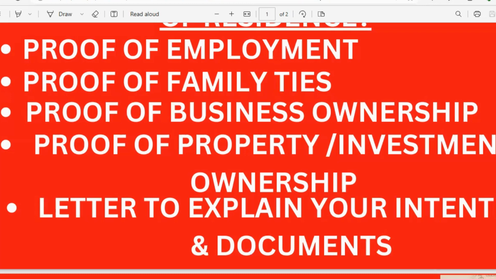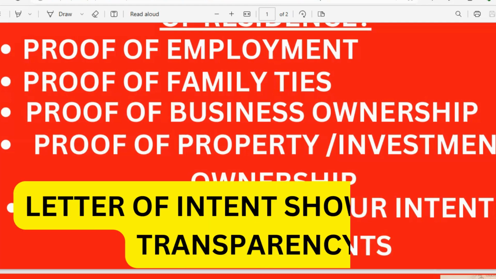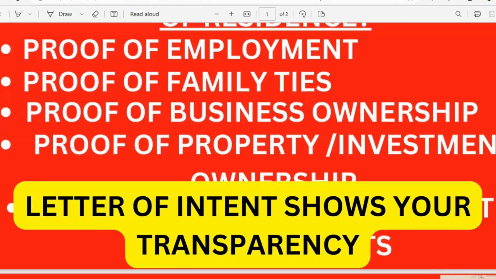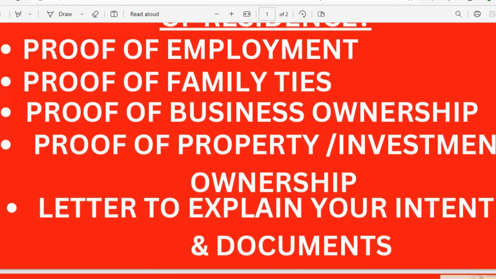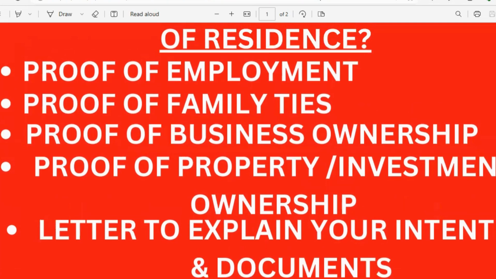You also need to explain any of the documents that you will be adding to your application. Probably you need to explain your proof of employment as well, explain your business ownership, and explain you being an owner of property or properties or investments. You can also explain your cash flow in and out of your investment. So these documents, you cannot find them on the Canadian website.